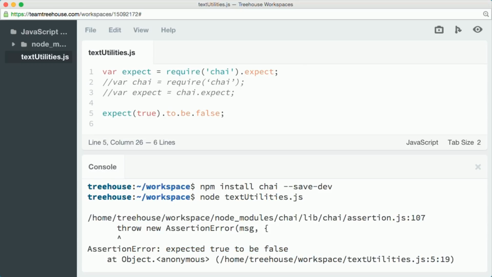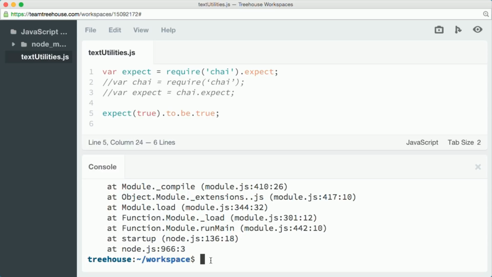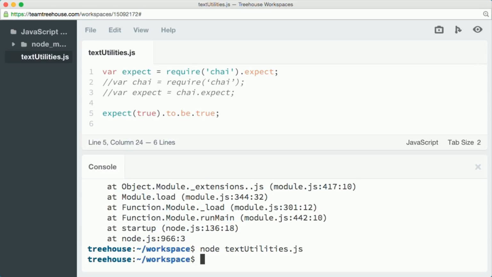So now I can go back to our code and fix this example so that it's passing by switching false with true. And now if I run node textutilities.js again, we don't see any output at all. So there were no errors. We're going to see a lot more useful output when we combine chai with our unit testing framework Mocha in the next stage. But for now, this will be our green.